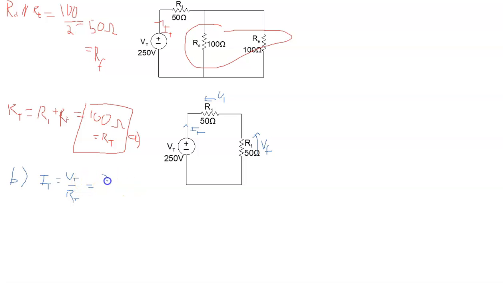Okay, so we have here 250 volts, so it's a bit big compared to most of the ones we've seen so far, divided by RT, which was 100 ohms. And so that gives us a nice even number for current, 2.5 amps. If you're concerned about your significant digits, you call it 2.50, but there's no rounding there, so there's no need to do that. And that is IT, and of course that is the answer to part B.